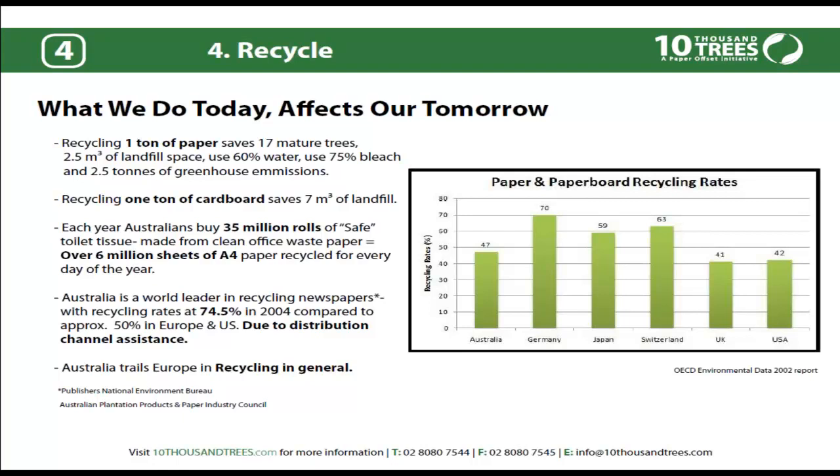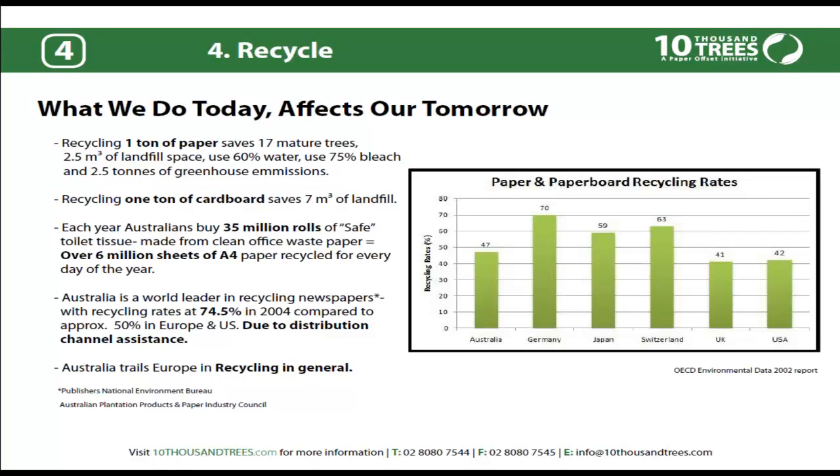In Australia, we're doing a pretty good job in terms of our newspapers, and that's actually largely due to Rupert Murdoch. Hard to believe, but he's actually helped make a whole distribution chain where magazines and newspapers go back to him, and he can use that to basically recycle the paper for his new production. Australia is up there at something like 75% in terms of recycling newspapers and magazines.